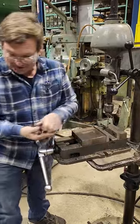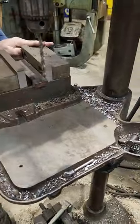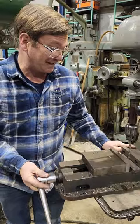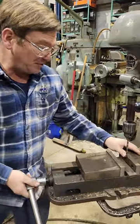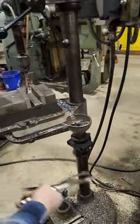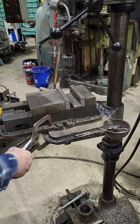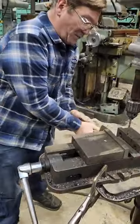If you look at this vise right here, this table doesn't even have a place for T-bolts, and that's the way a lot of the industrial small ones are set up. You just loosen the vise, put it where you want it, pick up on your center mark, and then attach the vise some other way — C-clamp vise grips work really well for that. Then you're already in position and you're not wasting time.